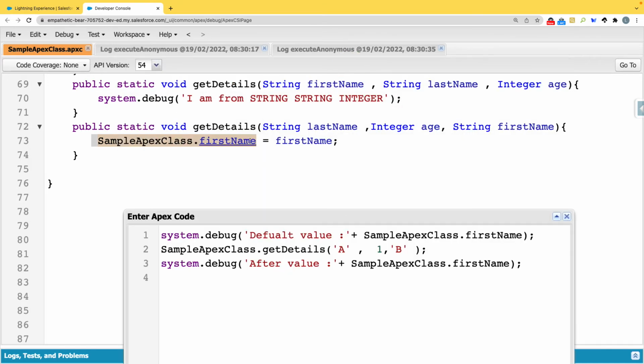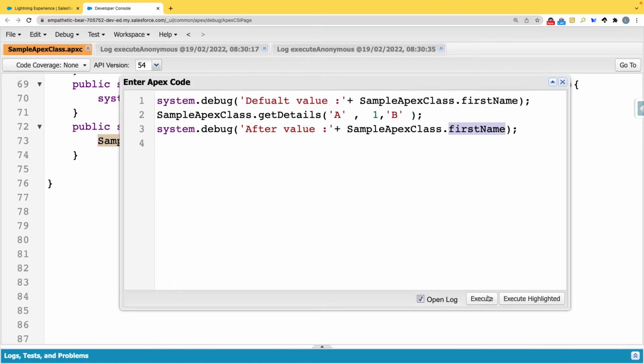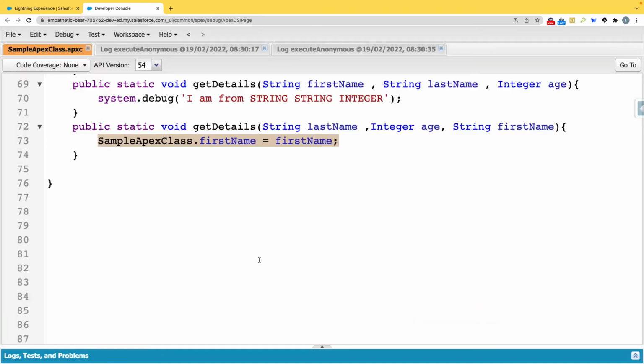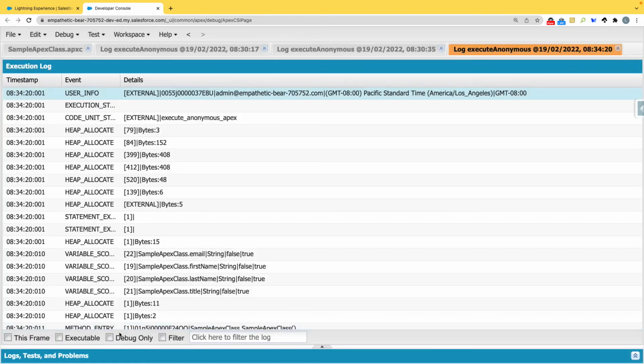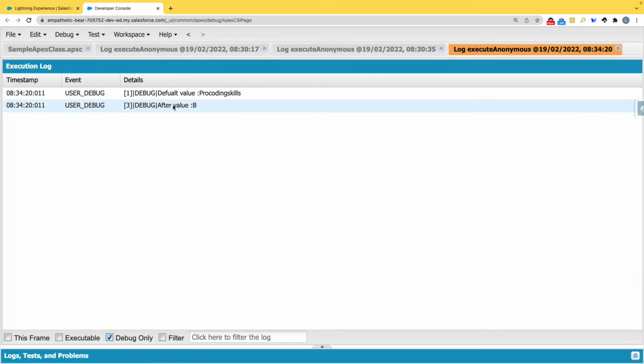In the method we are doing it, right? String integer string. In this we are assigning first name. So what is the first name here? B. As per this statement, the final value of first name should be B, right? Execute. See?